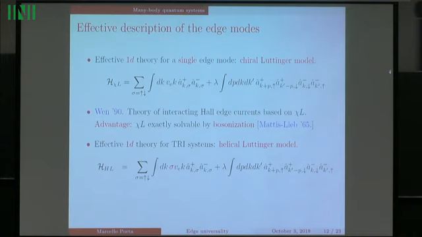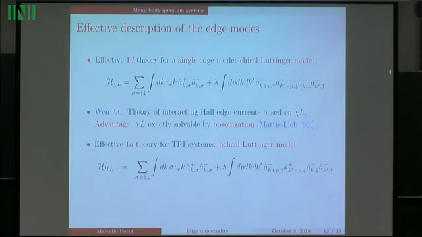Okay, so here I'm assuming that the velocity of the fermions is given by VE. I don't have two branches, I just have one branch, which has a certain sign, which is specified by the VE parameter. Okay, so that is a model for relativistic 1 + 1 dimensional fermionic particles, and this model is actually a central model for a theory of edge transport that was introduced by Wen at the beginning of the 90s, which in fact allows to make predictions about the edge transport coefficients on the basis of approximating edge transport by the chiral Luttinger model. And the reason why this is a good idea is that this chiral Luttinger model is actually an exactly solvable model by bosonization techniques. Okay. So that's one effective model.